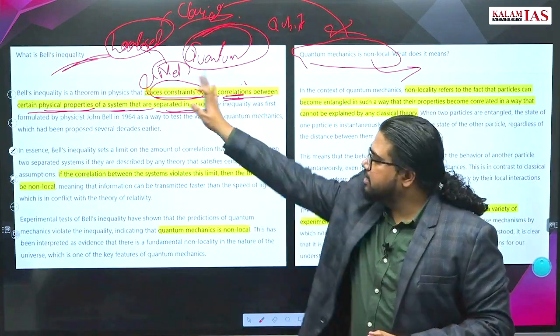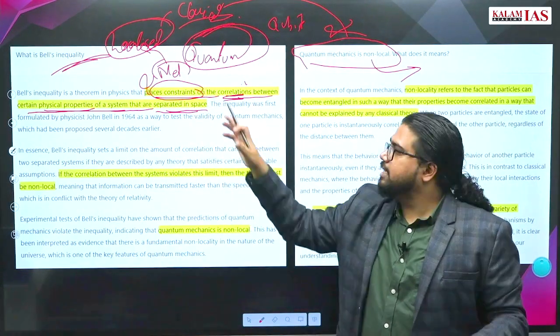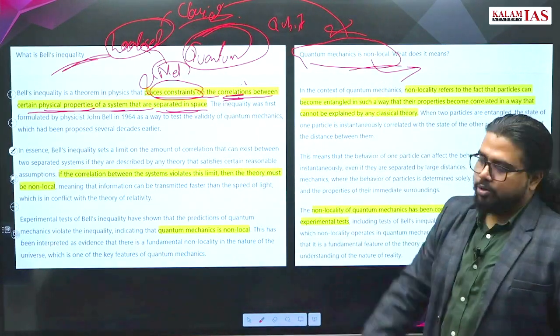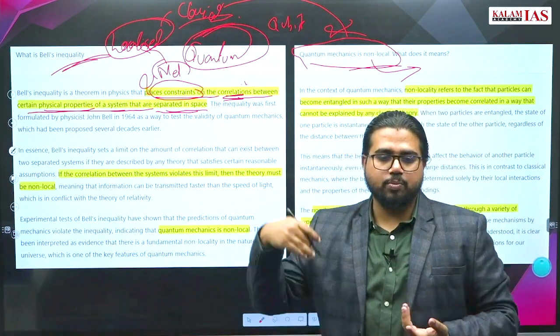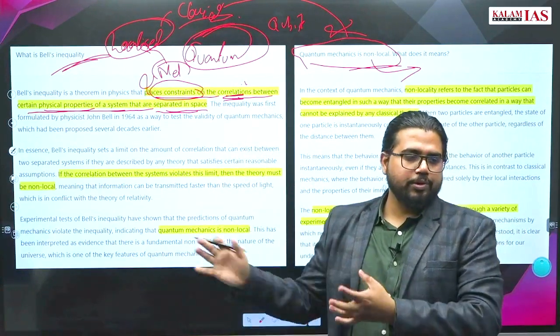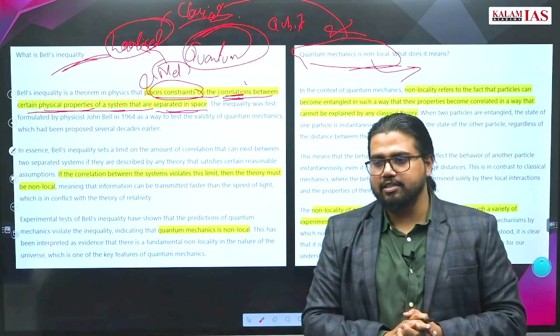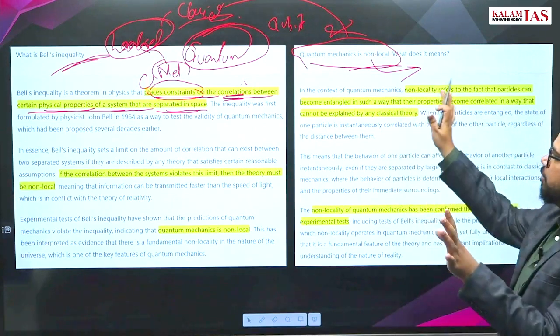Understood? This work was done by these physicists. They tested quantum mechanics against Bell inequality relations, and they found that quantum mechanics is non-local. All the principles of quantum mechanics we talk about today, superposition, entanglement, are applicable here. This was established by these scientists. That's why, for this work, they were given the Nobel Prize in 2022. Totally new words, new concepts.